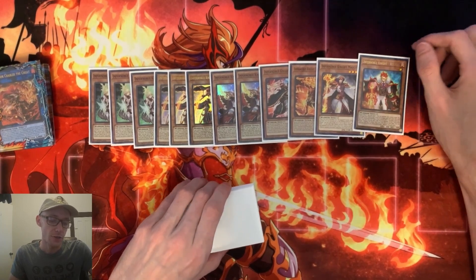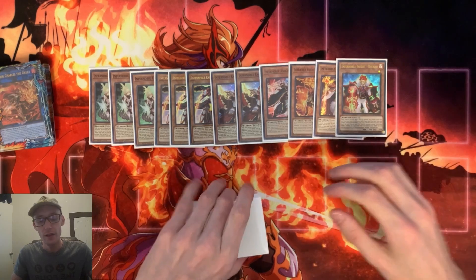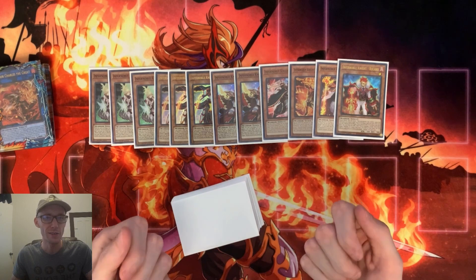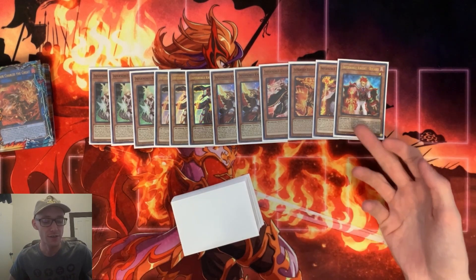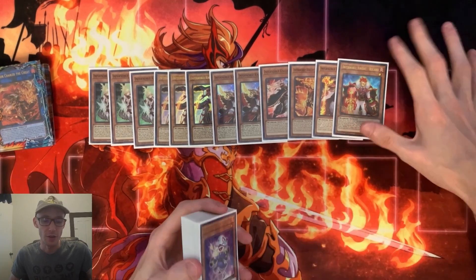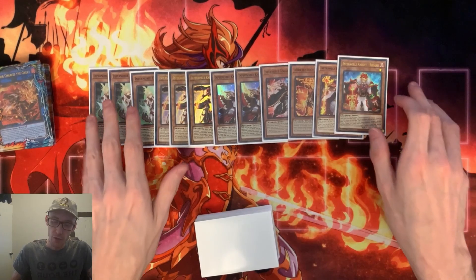I've been on the Malgus train — Malgus is insane. Shuffle three, draw one, and you can do that over the course of multiple turns, so you're always getting an inherent plus one. It's really nice. Roland was in here instead of Red Layer. I finally cut Red Layer because off of my Isolde, I was constantly adding it and it just seemed like wasted movement. Instead, I decided to add Roland and I do not regret it — there was at least once that my extra deck Roland got DD Crowed, so I was able to have it in hand and fire it down and still get Charles's pop. Charles is literally the beast of this deck.